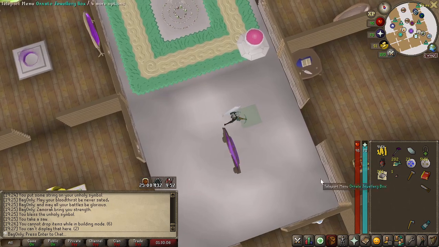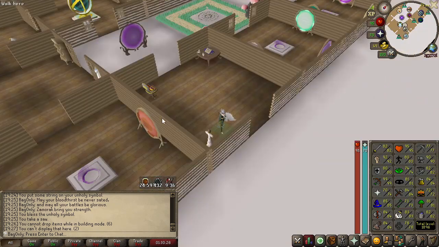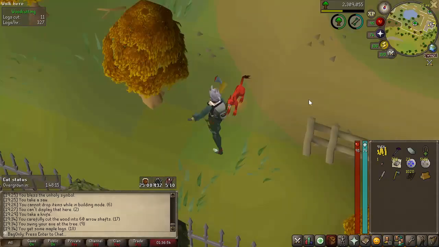Yeah, there we go. Just to show that I'm not keeping the Myths Cape or the Glory, so there we go. So technically, we've just moved things around. All we've really gained is the teleports from the Ring of Wealth in this box, but that is nice to have anyway. Right guys, so with that construction done, I'm going to work on some non-wieldy stuff tonight, like I say, because it's really, really busy at the moment.